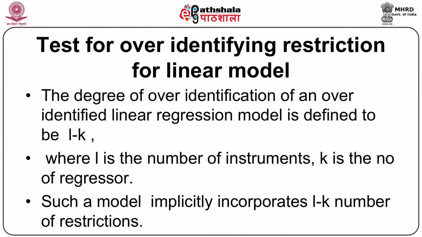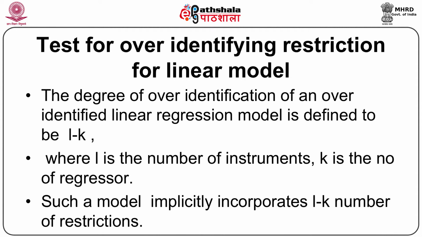In the last class, we introduced the concept of the generalized method of moments estimator. Now, in this class, let me start my discussion with the test for over-identifying restriction for the linear model. We have already seen that we can have more instruments than are required. That is, we have a case of over-identification.